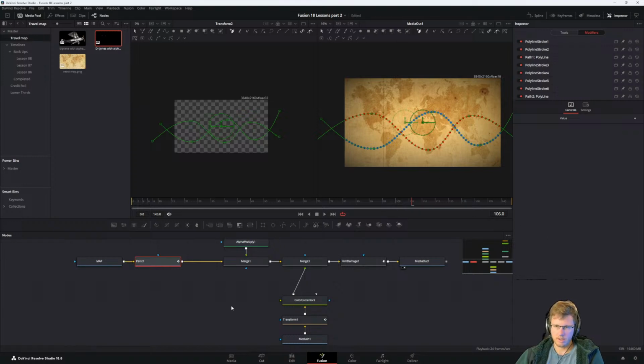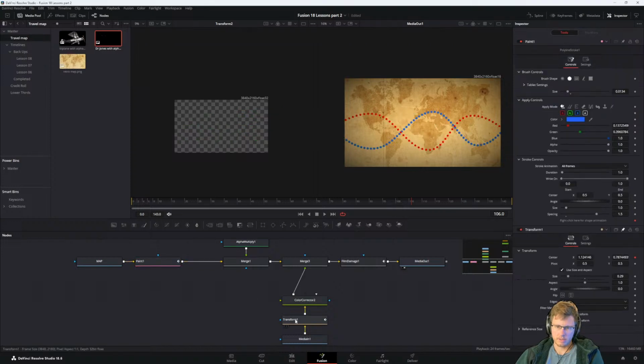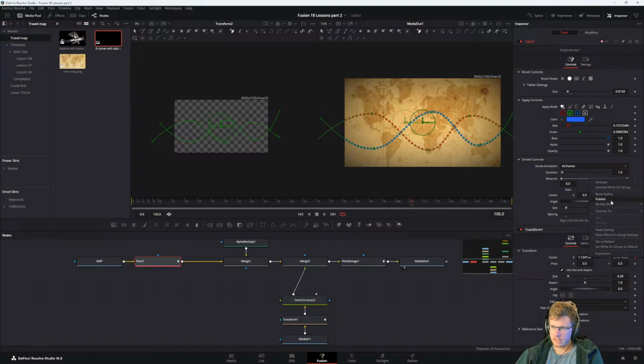Yeah. Sweet. And then the right on gets connected to path 2 displacement. Yes.